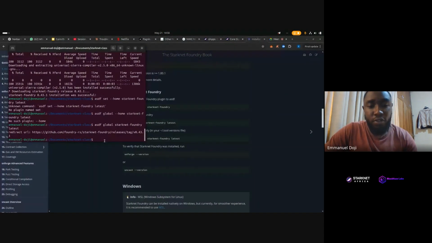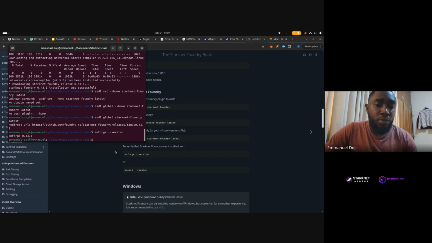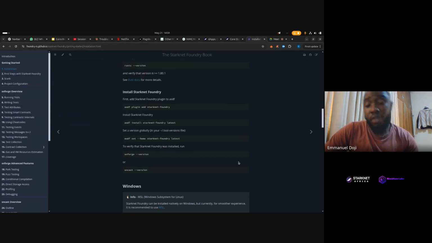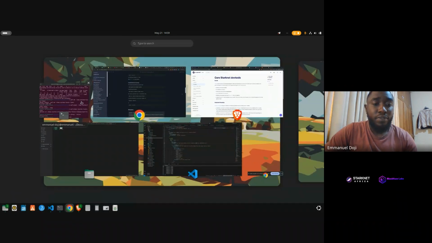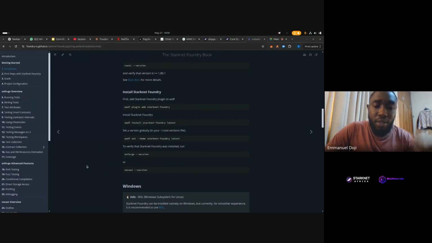Let me check the version. Yep. So 0.43.1. Or you can also use sncast and check the version. It's the same thing. Any of the commands can work.